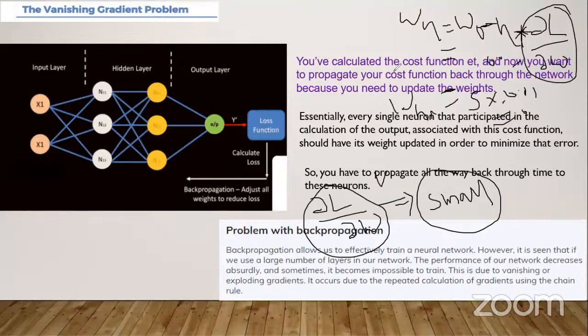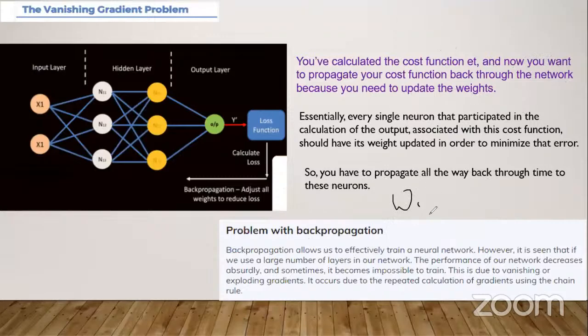I'm just trying to give you an overview, and we'll try to understand it in a better way. But what I'm trying to tell you is that the vanishing gradient problem happens because when we take the derivative of the loss function with respect to the weights multiple times, at a certain level it reaches a very small value. And if I input that small value into this formula for calculating the weight, then my old weight and my new weight may become equal.